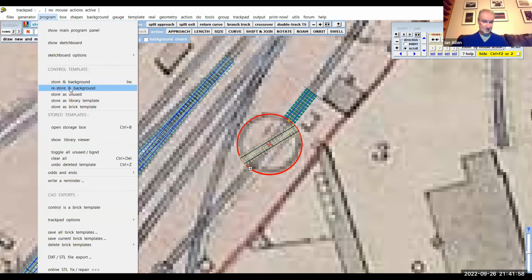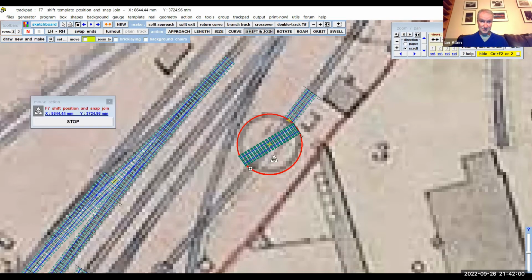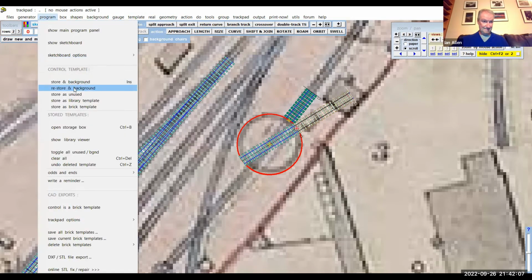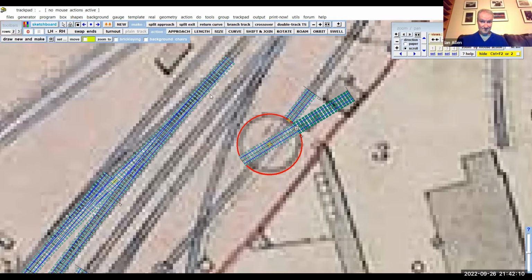and restore, and then do a shift and join, you see, you can start to build up the roads off a turntable very quickly.